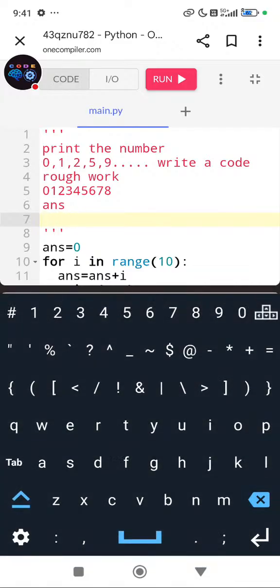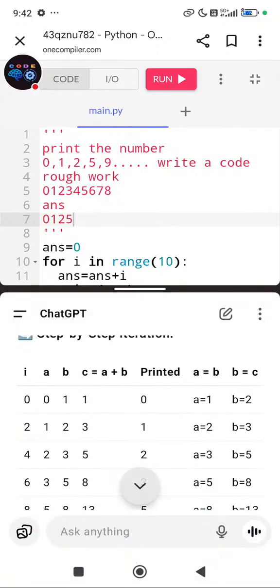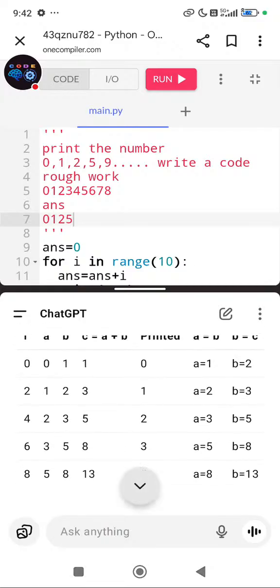Wait. 0, 0 plus 1, 1. 1 plus 2, 2. 2 plus 3, 5. It shows 9, but it comes 9. What's happening?